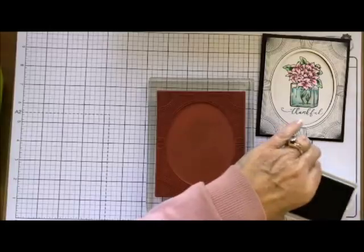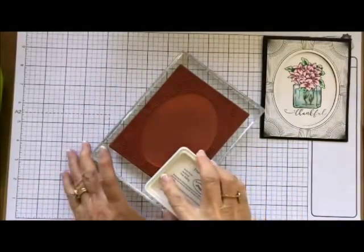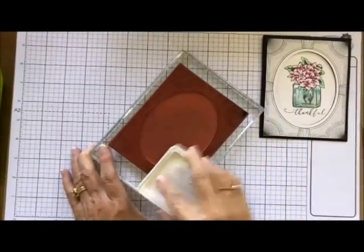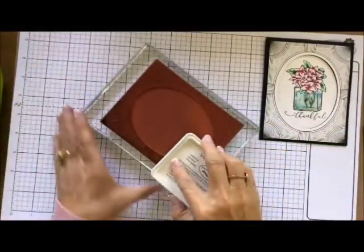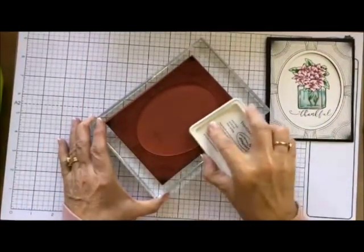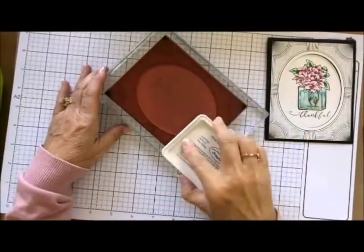So let's just take and ink this up. Now you want to make sure you don't get any on the middle, because I'm actually going to use the middle. So what I do is just ink this up on the outside like this, all the way around, inking it up really good with our Black Licorice ink. You can do this in any color, but I'm going to use the Black Licorice. All right, so that's good.